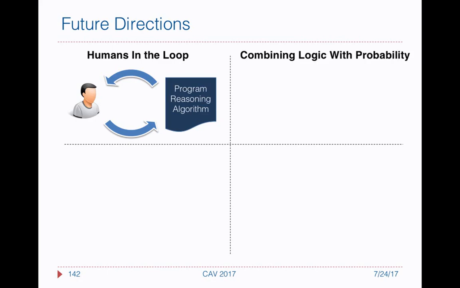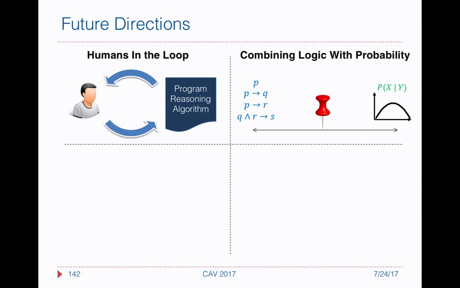The other is combining logic with probability. So the weights I showed you in our application, often they were costs, but sometimes they were also probabilities. So in particular, when we were making certain program analysis rules soft, we were actually giving them a probabilistic interpretation. And I believe this is, again, an interesting trend that you also see in the AI and machine learning community, which is people have explored these two extremes, the fully logical world and the fully probabilistic or statistical world. And it would be interesting to see how to combine these two in interesting ways. We used a particular model called Markov logic networks, and we solved only the MAP inference problem there. But as I mentioned, there are many other probabilistic models out there. Markov logic networks have their own limitations that are widely known that other probabilistic models don't have, and so we are looking into those as well.